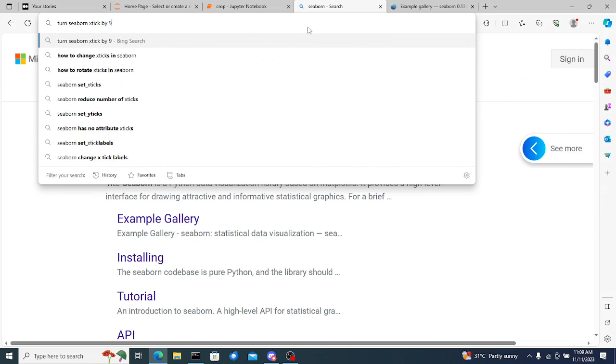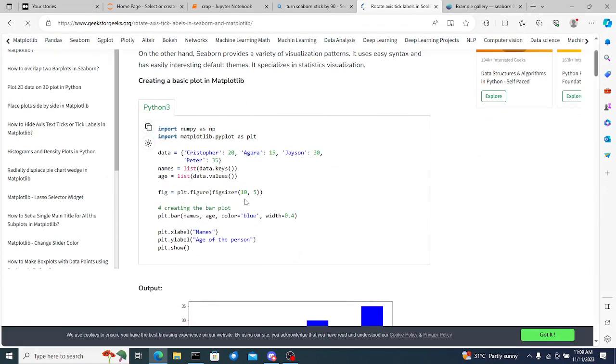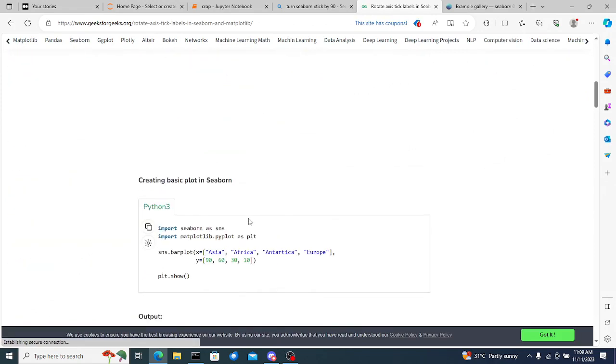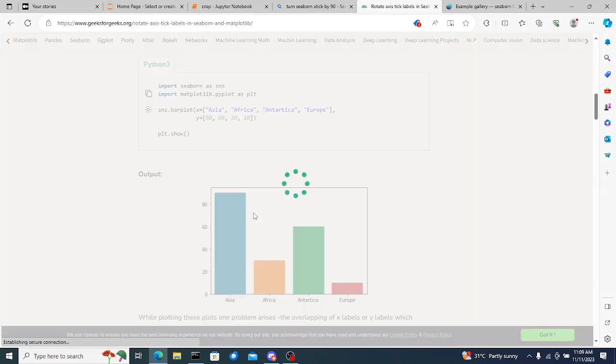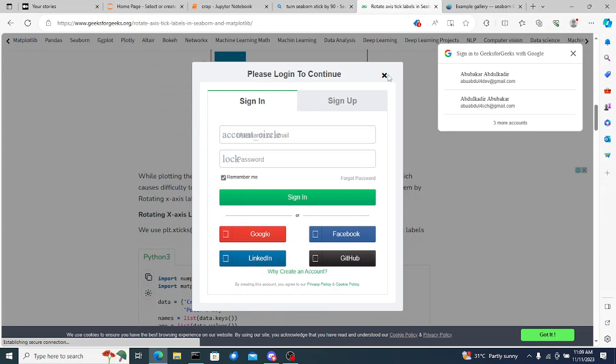Let me see a code that will do it. Okay, rotate axis tick labels. If I click on this, I should have a code that will do it somewhere. Is there a code here that does this? How to rotate by 90.